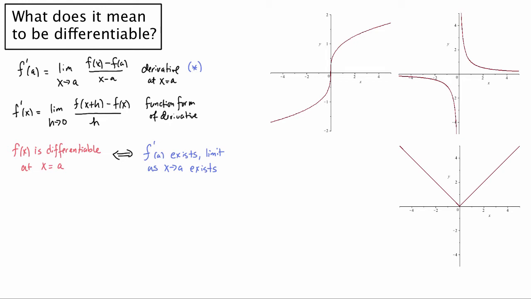We talked about continuity earlier in the semester. The idea there was a function could fail to be continuous in a couple of ways. We called that discontinuous, and we looked at those ways. It's the same idea here. We want to look at ways in which a function can fail to be differentiable. So let's create a little bit of a list here, and we've got some graphs that we're going to take a look at each of these cases with. But it's three ways a function can fail to be differentiable.